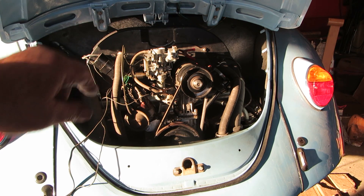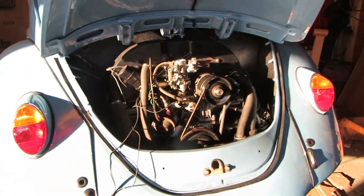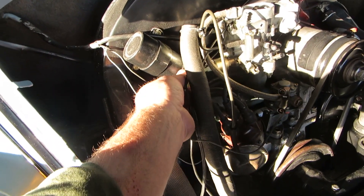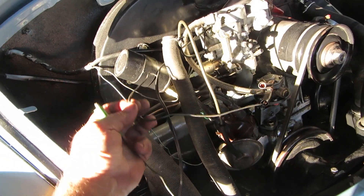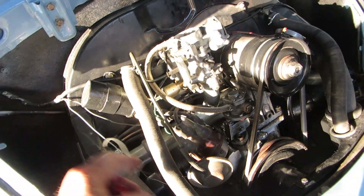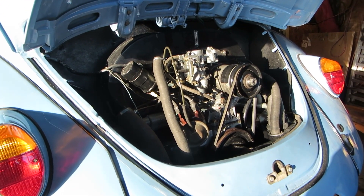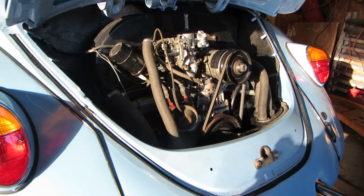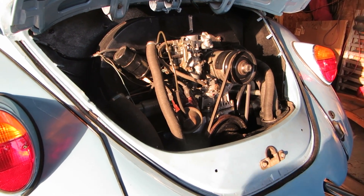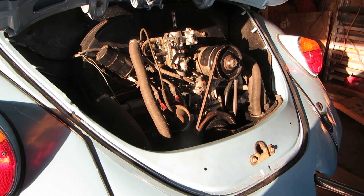So there you go — your air cleaner and your hoses and stuff. One thing I want to show you: remember, this carburetor is not for this car. So is my engine going to run exactly like it's supposed to? Nope, it sure won't. But it's about beggars and choosers. You don't have money to buy a rebuild kit and your brother sends you a nice clean carburetor — not for this car, but for a '69 or '70. It fits the intake. It's a little bit bigger carb, jetted a little bigger. Maybe it's faster.